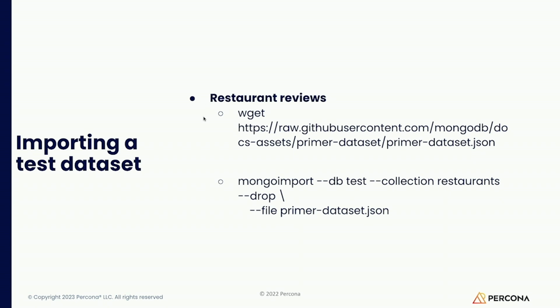So, we'll need to run a command. I should have come up with a way to avoid typing all this, but apologies for that. You'll have to copy this wget command that is available here. This will download a JSON file with a list of restaurants and the reviews. And then we'll import this inside our test instance to play with this data, okay? So I'll give you a few moments to do that.